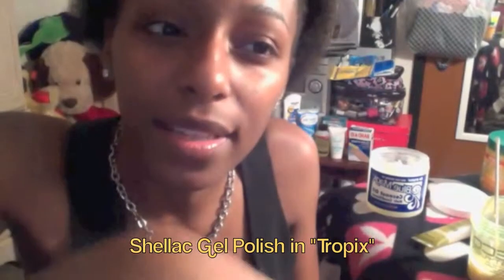But oh yeah, something exciting. My job finally got the gel polishes in, so I'm super happy. We ended up getting the shellac gel polish, and I was in there testing it out, putting it on. And this is it. You see that shine that it has? It's perfect. It's mirrory. And this color of shellac is by CND. Only CND shellac, and it is Tropics. I like it. It's so pretty.